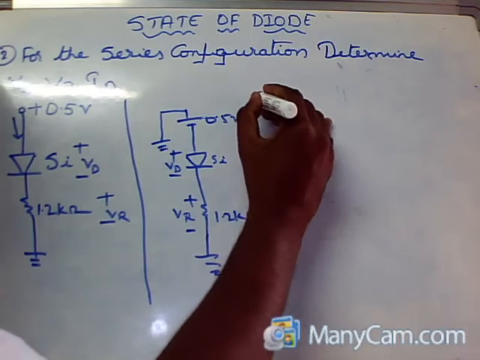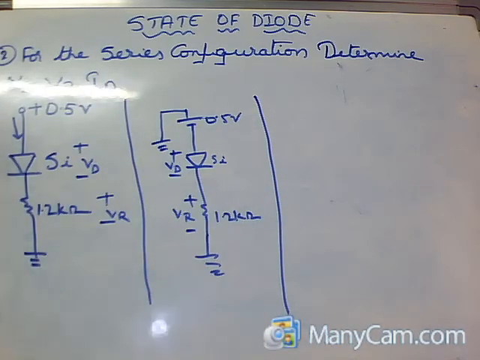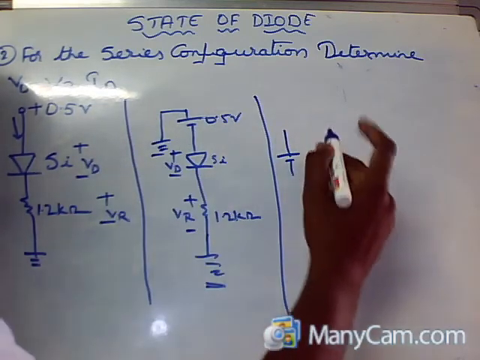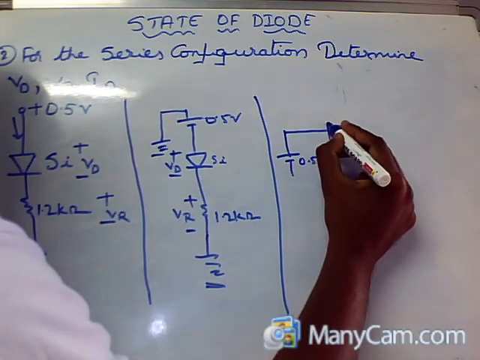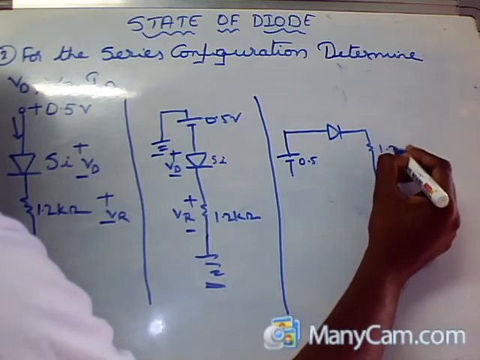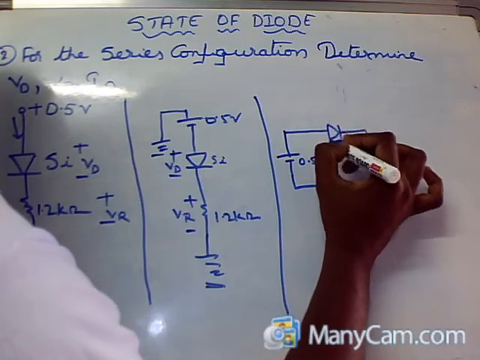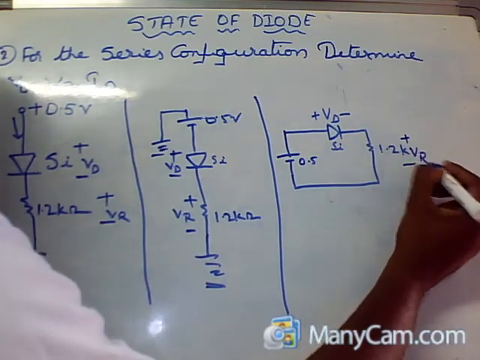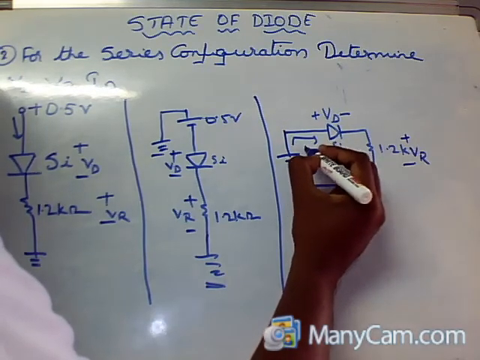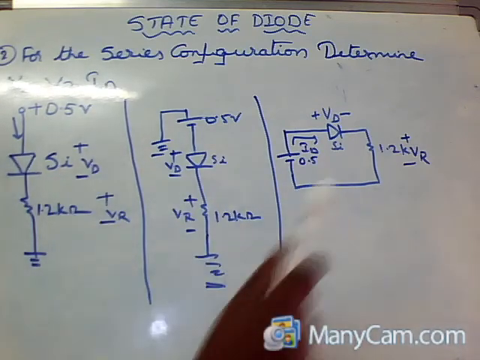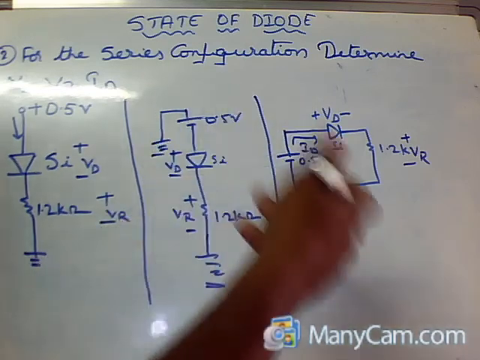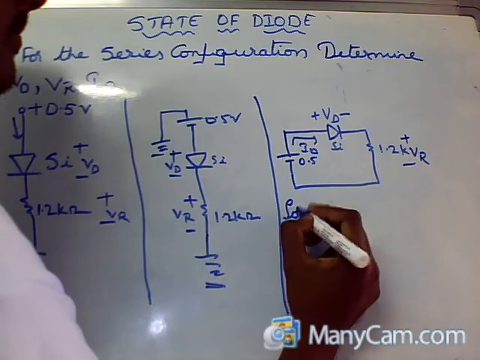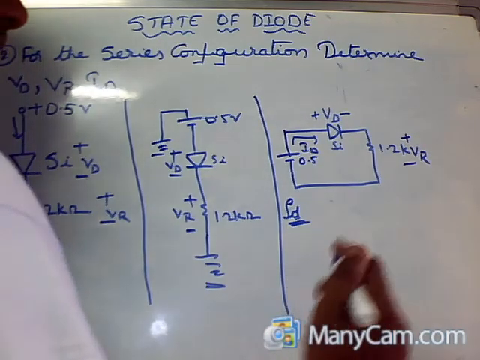See, the circuit can be redrawn again for a basic understanding of the network. This is the voltage source. These terminals are the same, this is ground, this is ground. So we can join the two grounds, with 0.5 volts and a diode in series with a resistance of 1.2 kilo ohms. This is VD, here it is given silicon, the voltage drop here is VR, and the current through it is ID. As we studied in the previous problem, by applying KVL we get the answer for this. And the solution is: ID is 0 amps.